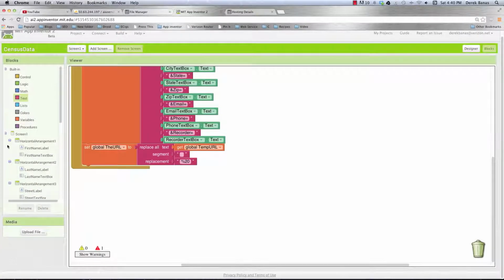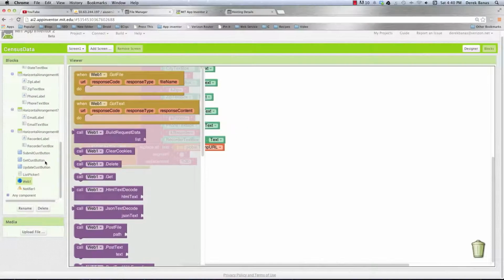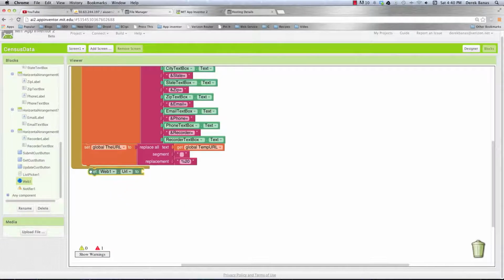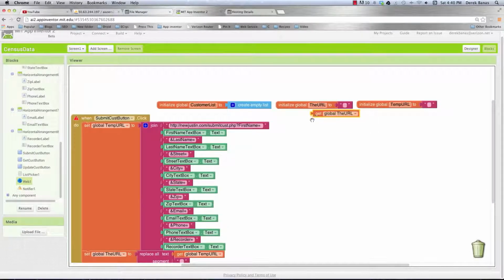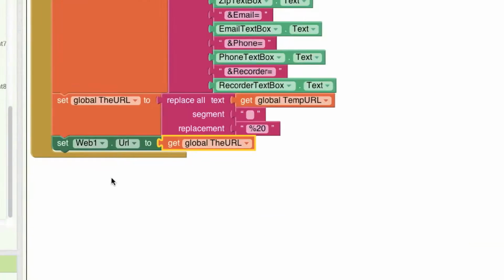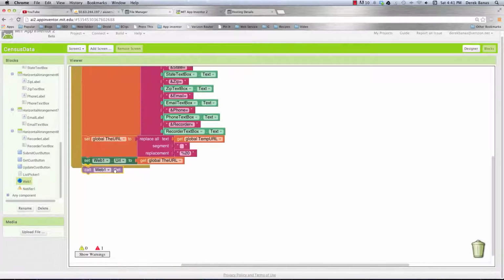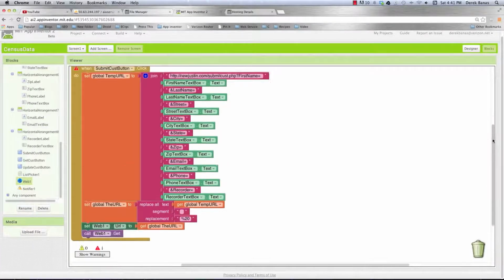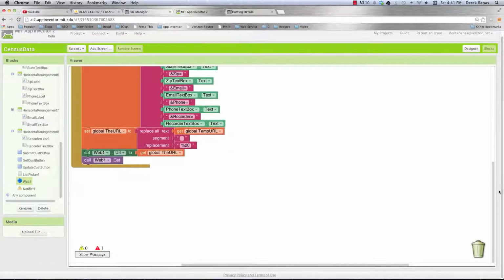Then after we do that, we go over into the web part, this guy right here, and we have defined our URL, or we need to define our URL. Get this guy right here, drop it right there. We're going to have to get the main URL, this guy, grab it, drag it down here, take it, drop it right there. You can see it like that. And then we're going to click on web again and call get. And that is going to allow us to submit data. That's all we have to do right there, and now we can submit our customer data.